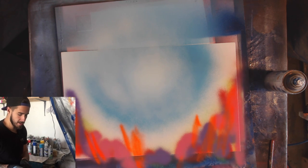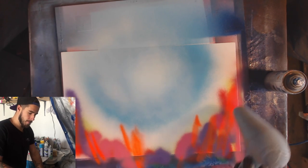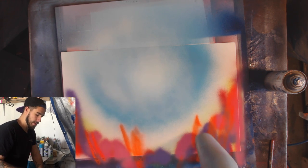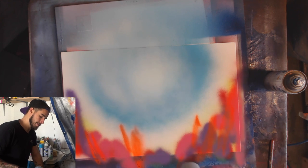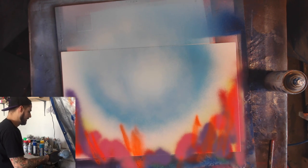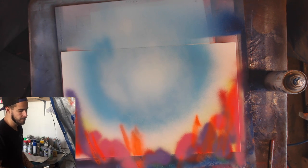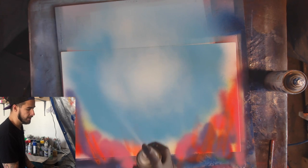We're gonna take the trusty hairdryer here and just set the paint a little bit. Back to our water, Caribbean blue. Just trying to create a fade between each of these layers of blue here. So just light little bursts. You don't want any hard lines.